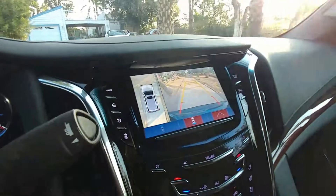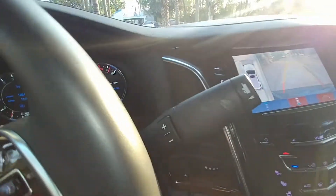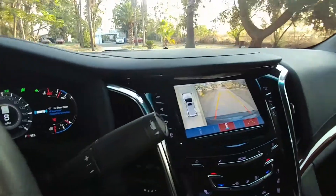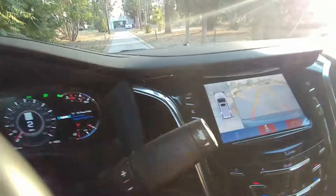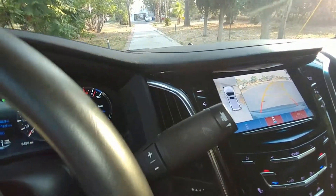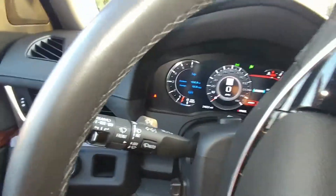Especially if you get in the big cities where people have enough money for these — you know, downtown LA and stuff like that. I wish they had something for the roof because this thing is super tall. I was sitting eye to eye with a Hummer the other day. They should have a camera for the clearance of the roof because I feel like it's high enough that it can get you into trouble sometimes. And this of course is stock — it's brand new, it has 3,400 miles on it.